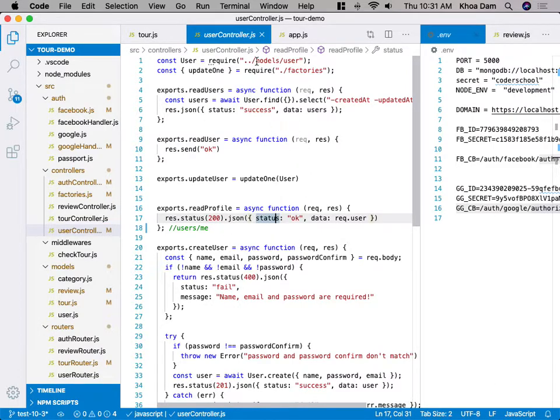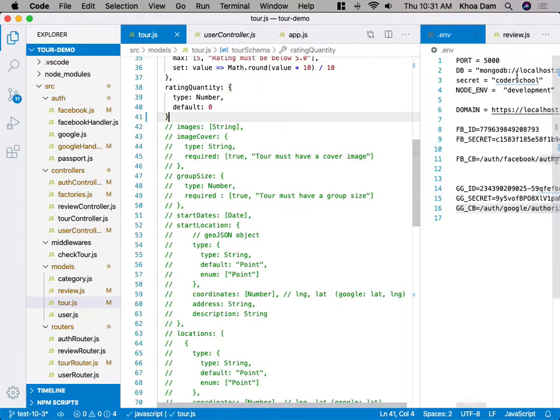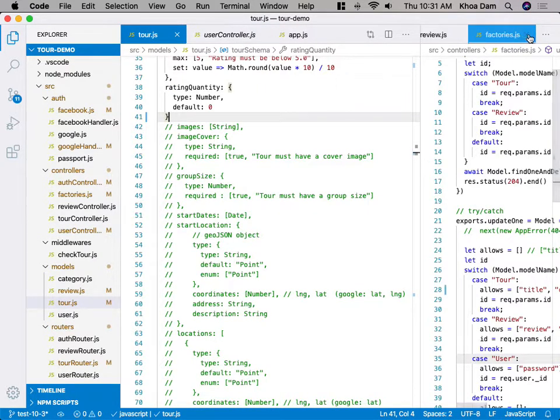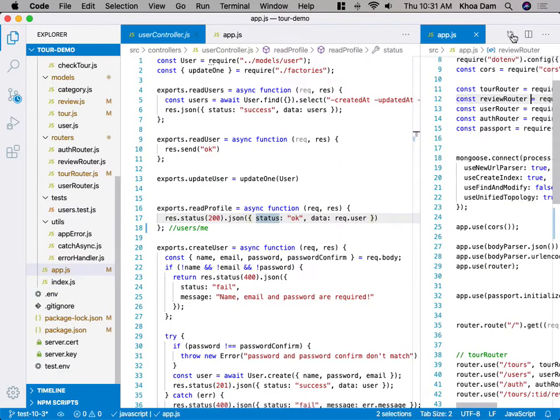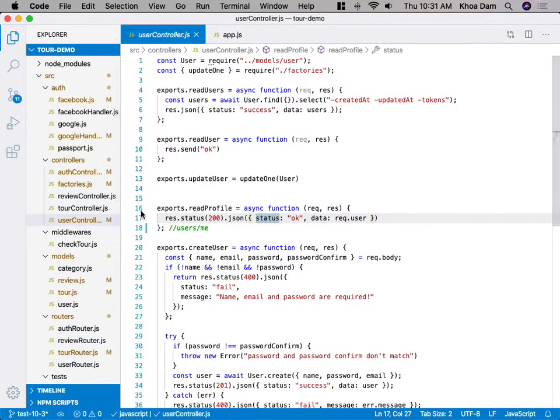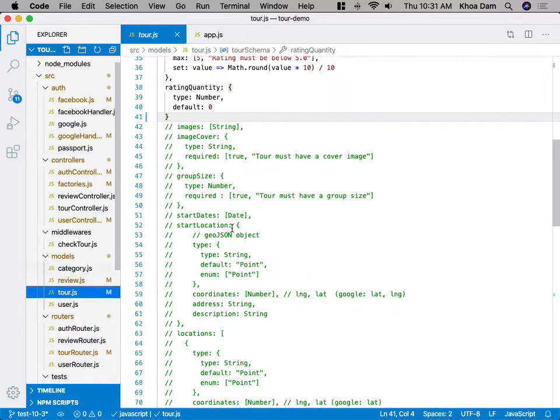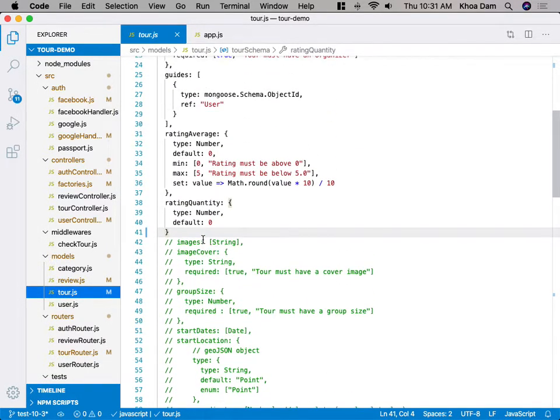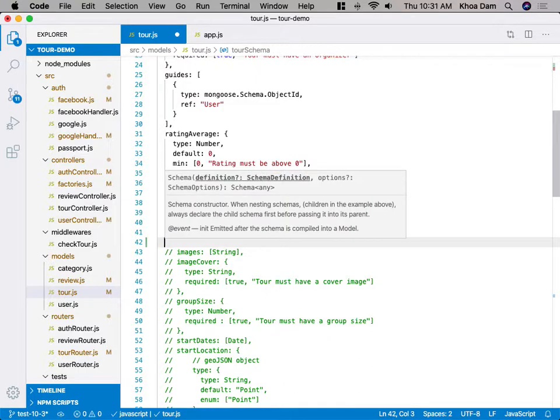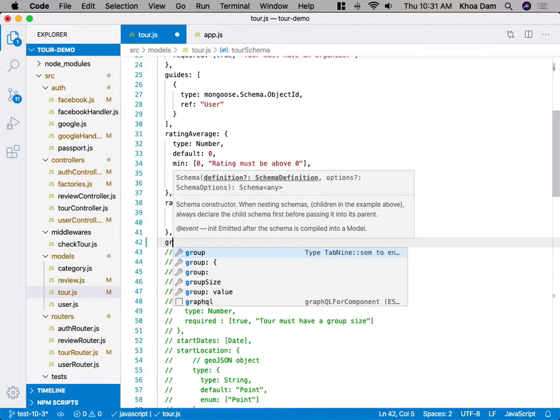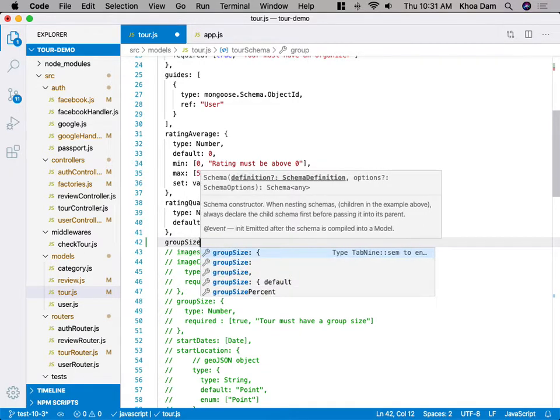First, we need to add some fields into our tool models. I'm gonna close. Tool model, open your tool model. We want the group size. Group size is for the tool.